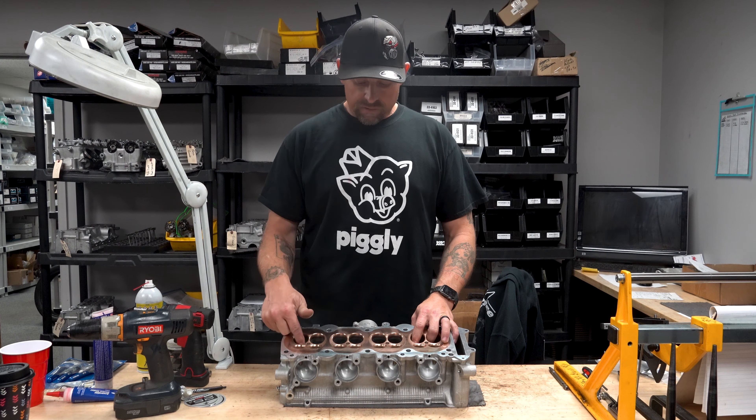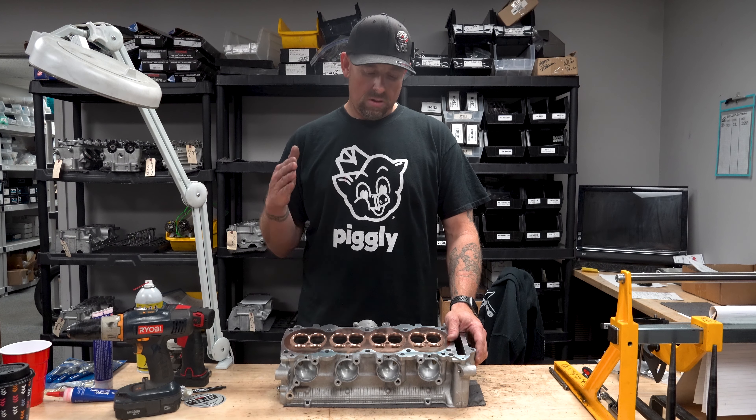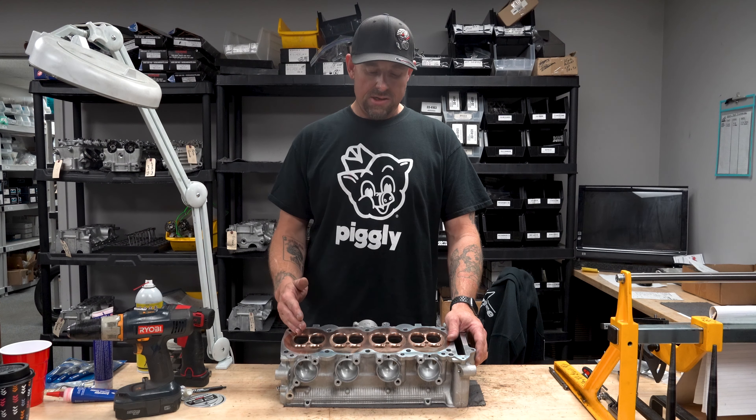I'm not going to say the head is indestructible, but this is about as strong as you can get. It will handle any extreme turbo or nitrous applications and it's definitely going to handle heat way better than factory cast aluminum. We've gotten rid of all the water jackets, so you have a really good sealing surface for your head gasket. You can backfill the cylinder head after we install the unit skull.